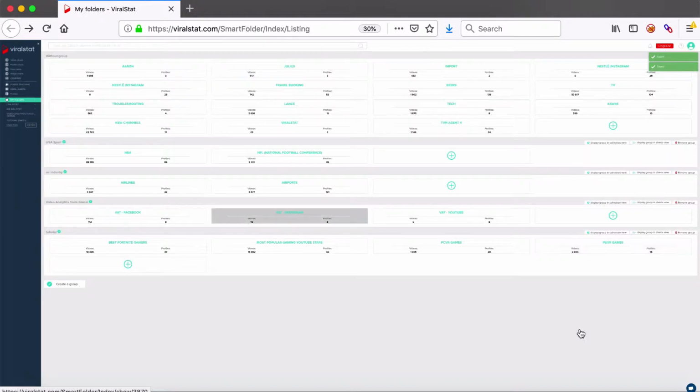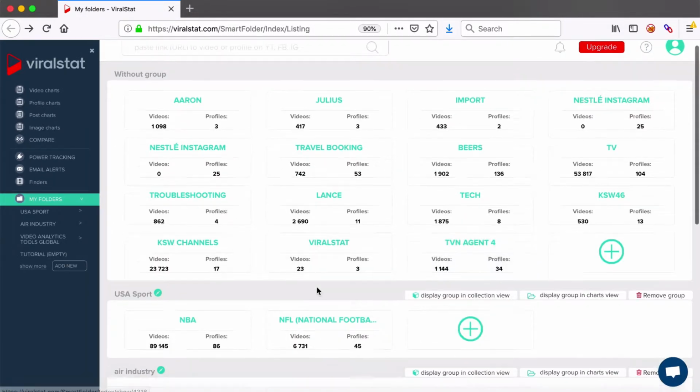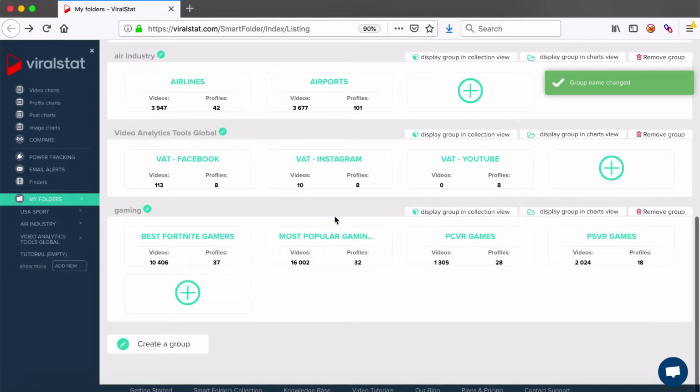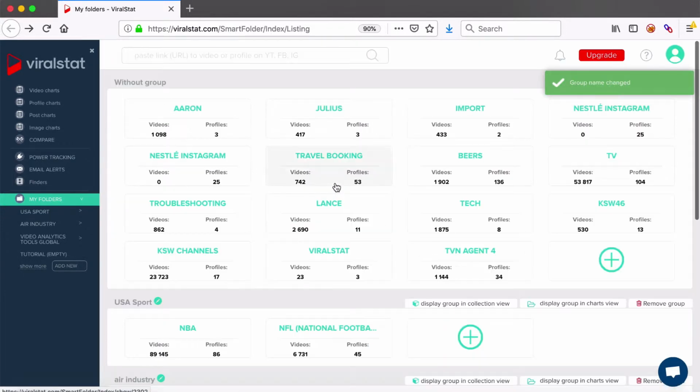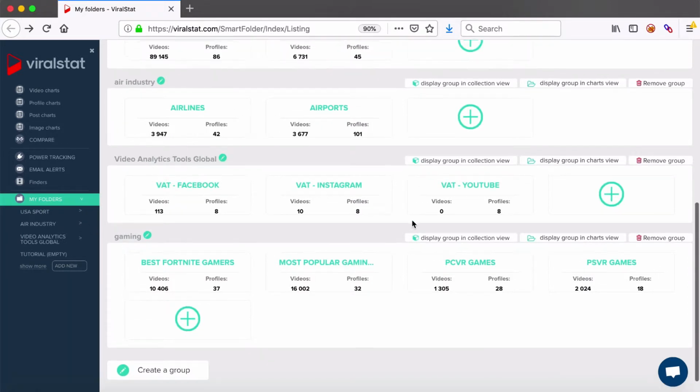As these are all gaming related folders, it might be worth renaming my group, so it'll reflect more what it contains. There. Okay, what's the purpose of creating such a group? To start with, it will help you control the chaos if you have like tens of folders here. But groups have even more important job to do.